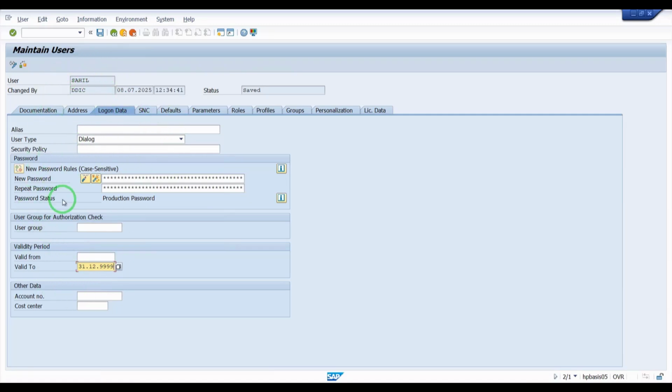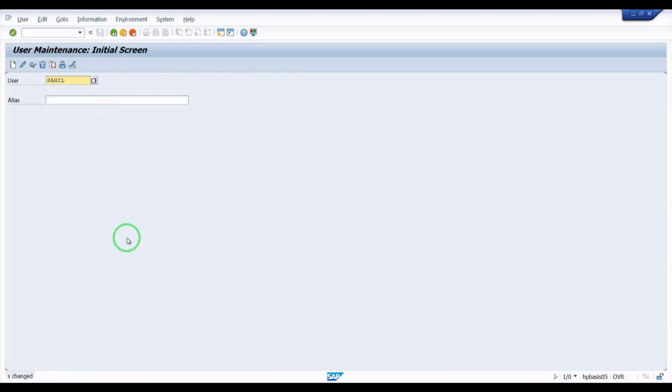We are setting a dummy user called Sahil. This may be used to run test scripts, or for scheduling background jobs, or for RFC communication purposes. You just give the valid from and valid to, and then save. So the user is automatically changed.